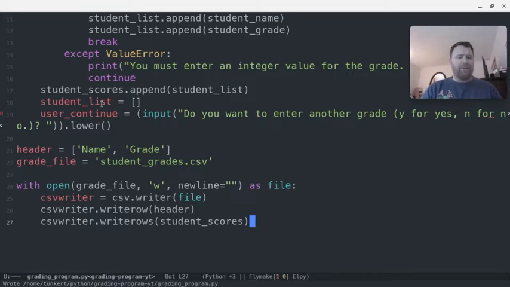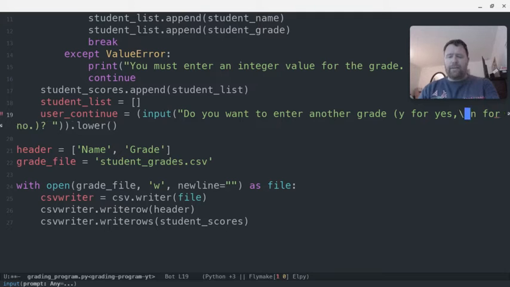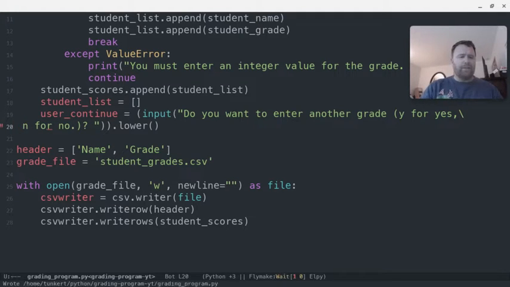And let's see, do we have an issue up here? Yes, we have an issue. My linting is telling me the line is too long. To fix that, I'm just going to add an escape character here and bring this down to the next line. Let's save it, and that issue will go away. Okay, so we have no linting issues in terms of styling or errors. Let's now run this program, and we'll write some names to the file.